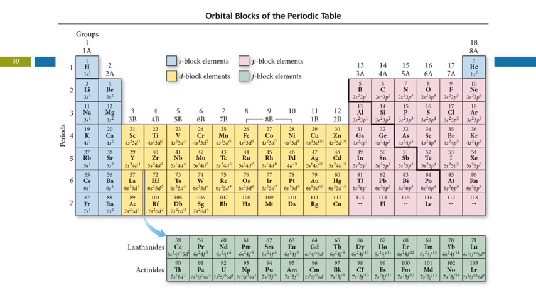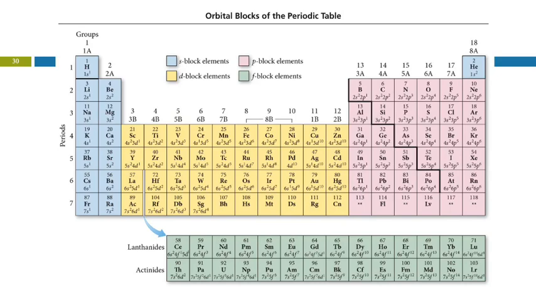So here we have a full periodic table and it's color coded. So blue is S, pink is P. That's kind of, never noticed that before. Pink is P. D is yellow and F is green. So how many electrons can fit in an S sublevel? 2, because there's only one S orbital in that sublevel. And look, there's 2 columns in this S block.